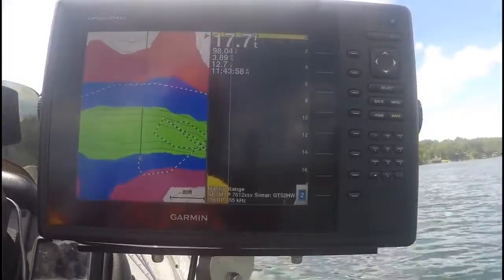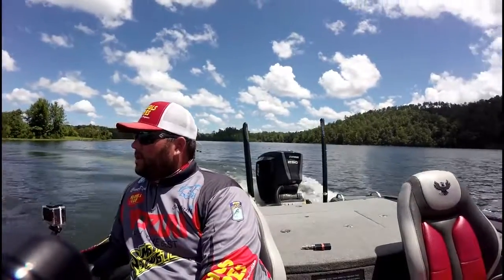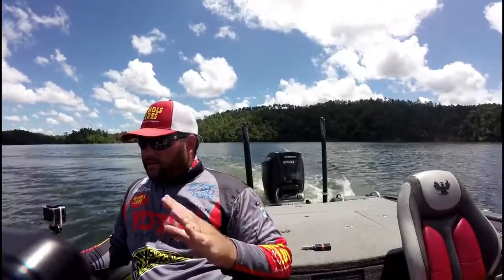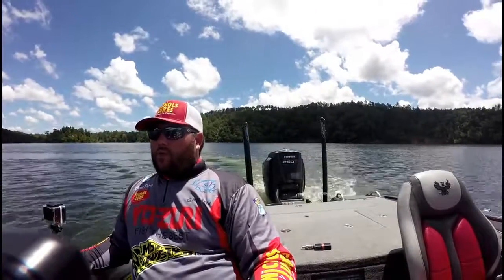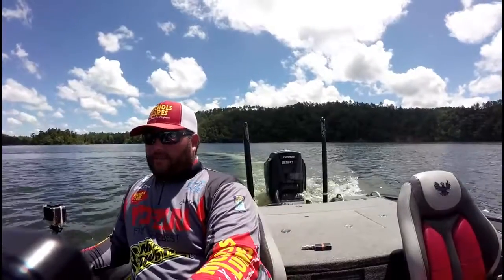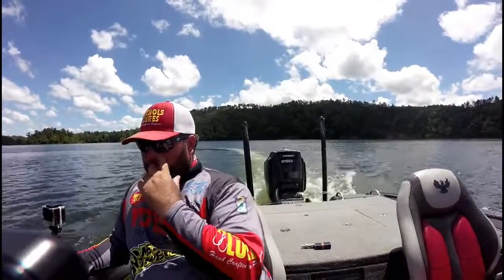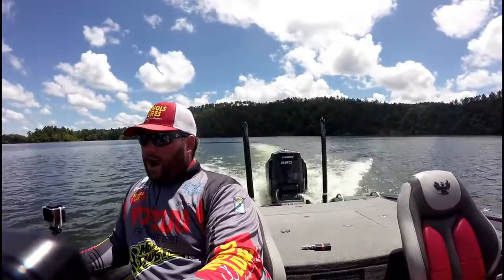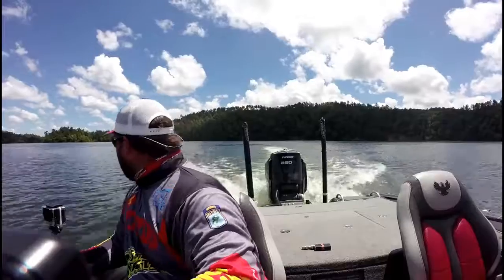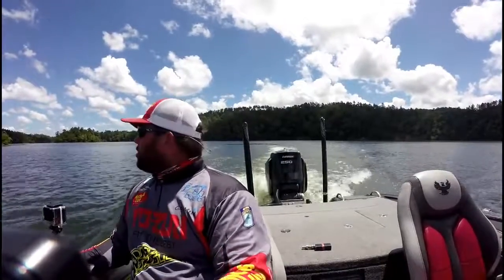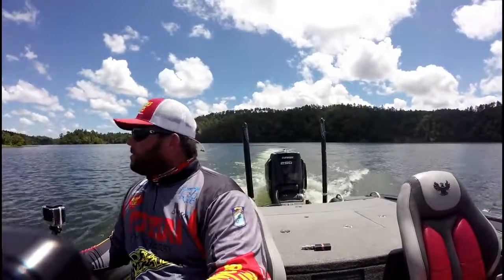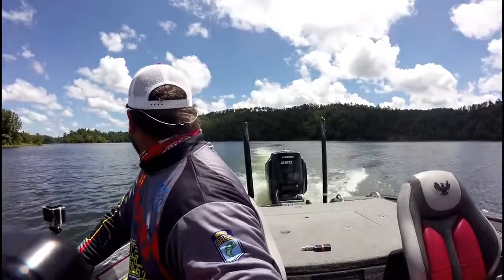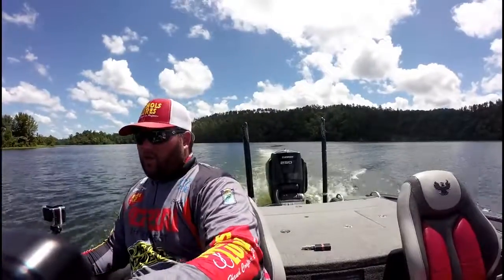All right, so another question. It's going to be hard to show y'all on here. I can tell you though, and you'll get it. What I'm looking for here, I found my brush pile, and I'm actually going to go past it now. I'm going to run out about 100 yards from my brush pile. I'm looking for some kind of landmark. What's going to be the best way to line up on this pile? It's probably going to be somewhere on that mountain behind me.